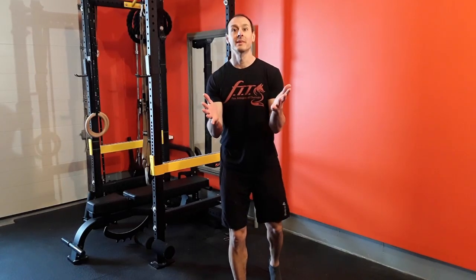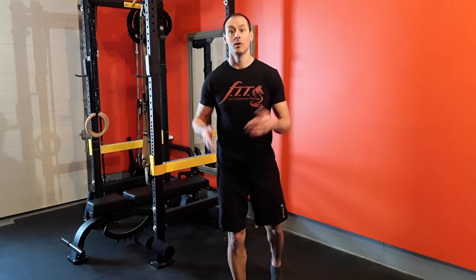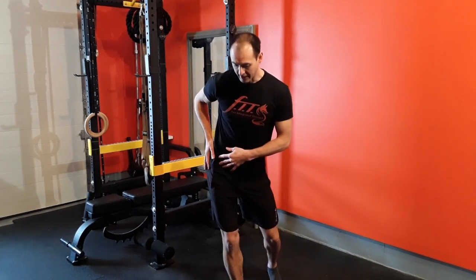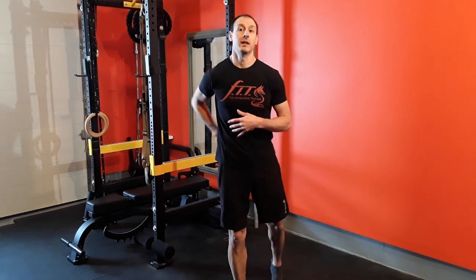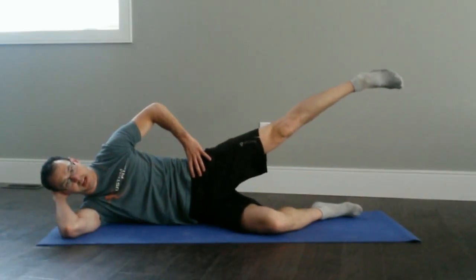There's a lot of discussion surrounding lateral hip support and a lot of exercises to help improve that. One of the common things that we see with a lack of lateral hip support under load is that hip gliding out to the side in an uncontrolled manner. That has implications on the knee joint and lower back as well as within the hip joint itself. Commonly prescribed exercises to help that really focus in on the gluteus medius and gluteus minimus muscles. Some of those exercises include things like side lying leg raises or clamshells, and those are fantastic exercises to activate those muscles and get some stimulation in them.